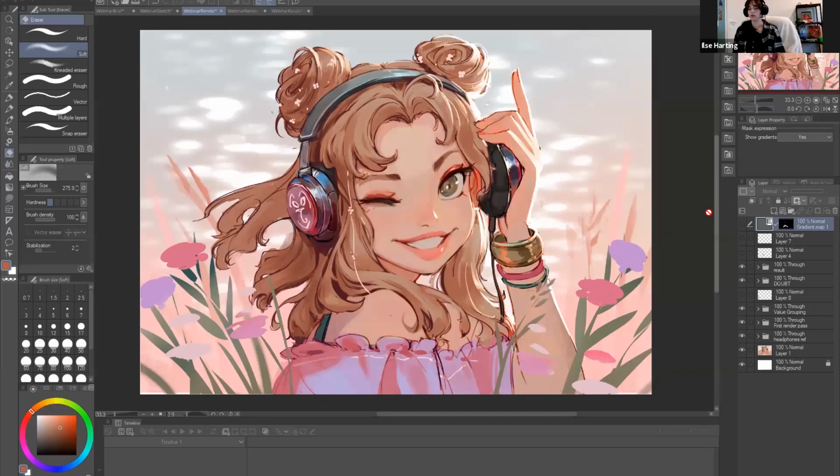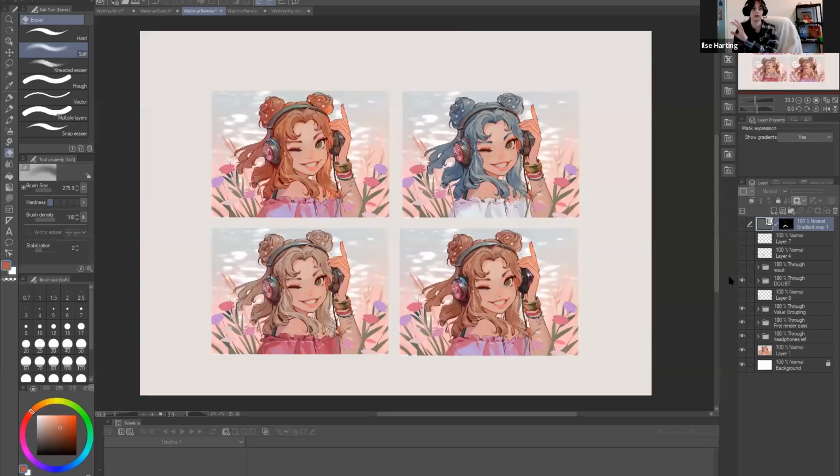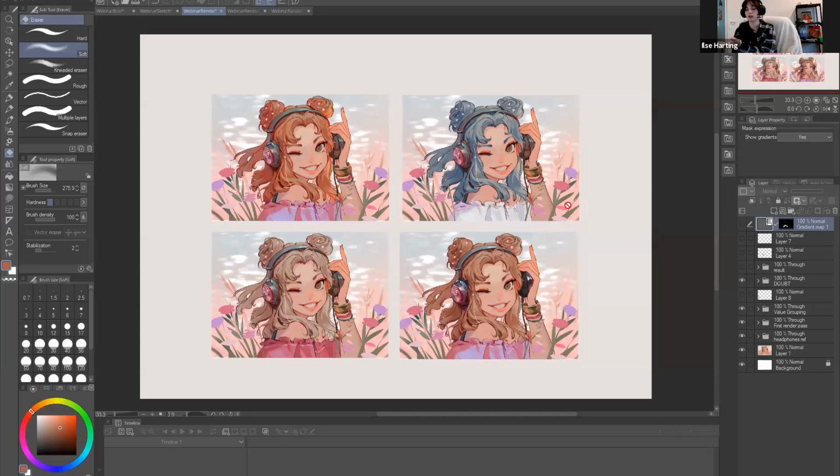I had, of course, to get feedback again here and there in between as well. Clip Studio Paint has never seen these variations, by the way. This is just for me, just to check if I can make it better. I had this blue one in here, and I really love the blue one personally. However, it would be silly to choose it because they denied the blue version at the beginning of the commission.